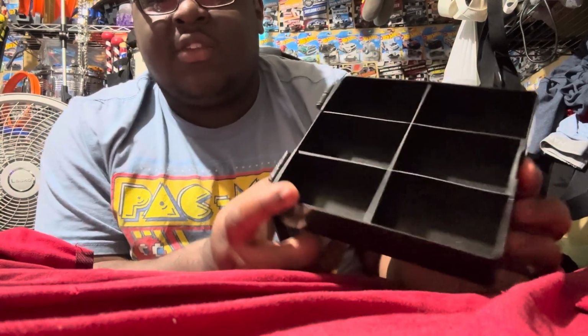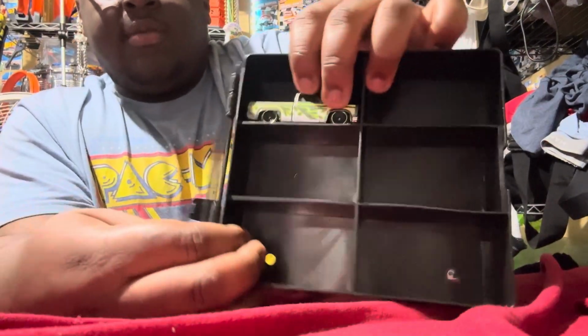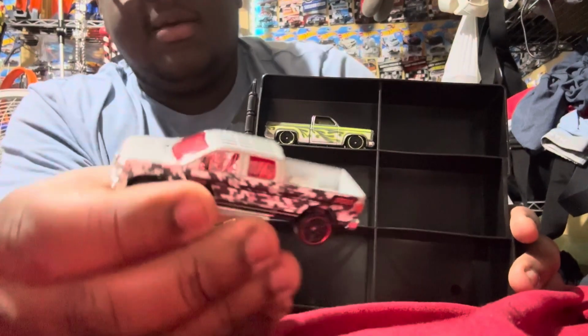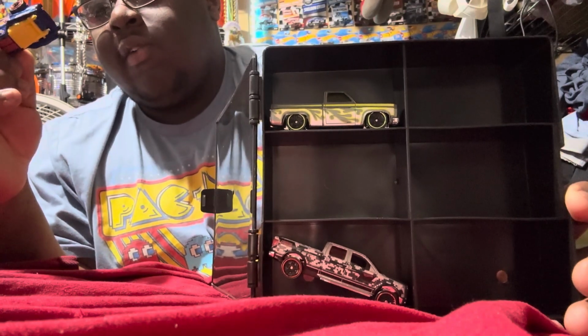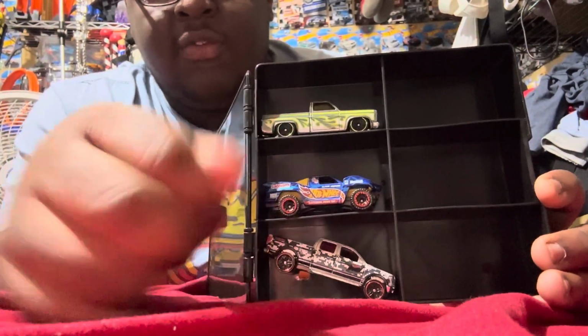So yeah, like it says, 6-card case, and we're gonna see what cars can fit. So I have an 83 Chevy Silverado, a very scalped car. I'm not gonna do a full review on this car. Just gonna see if it fits, and it does. Here we have one of my favorite castings, the 2009 Ford F-150. And this is a pretty long car. See, you gotta kind of put it like that. Here we have the Baja truck, one of my favorite fantasy castings. Is this fantasy? Let me know in the comments, guys. But it fits.